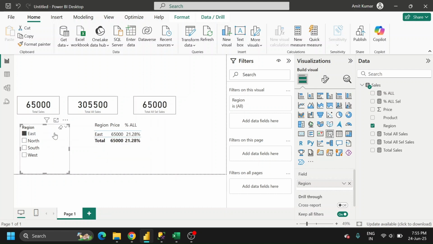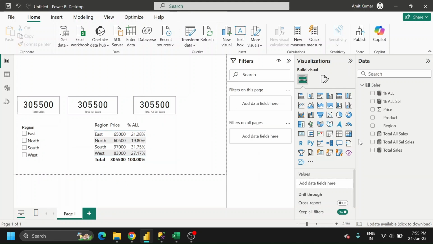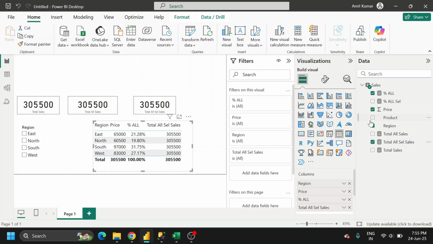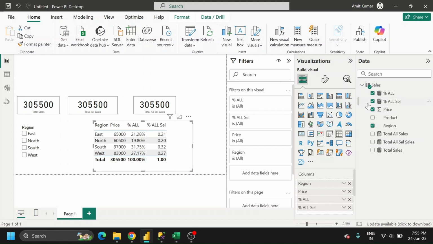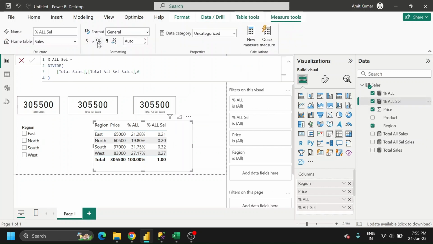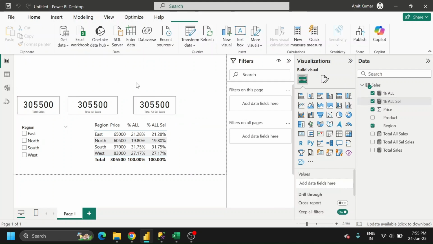Now what I'll do is drag this all selected measure into the table. It is coming in decimal, so I'll change it into percentage. See, as of now I have not selected any region, so percentage all and percentage all selected are both coming equal.